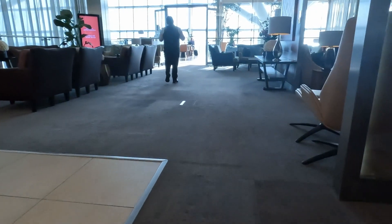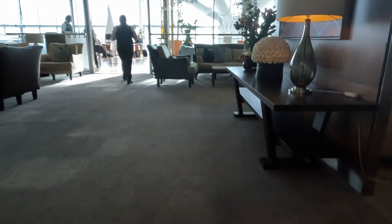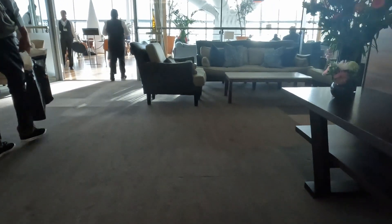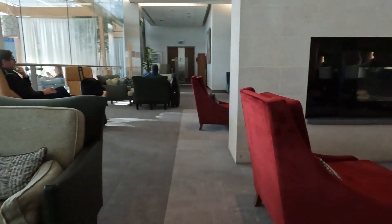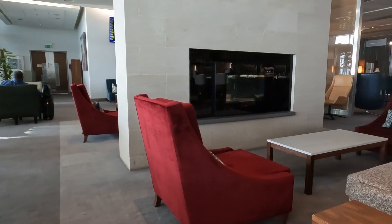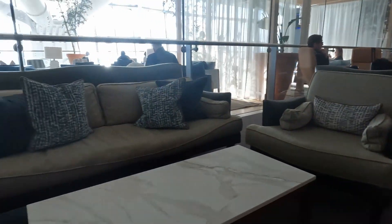As I walked past the bar, I noticed what I'd describe as an odd mix of furniture — sofas and armchairs in reds, greys, blues, and greens. There are the obligatory tall bar stools that I absolutely hate, some odd office chairs that don't really look that comfortable, and some little cubicles hidden away at the back.